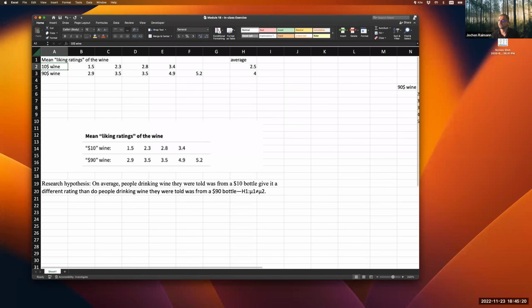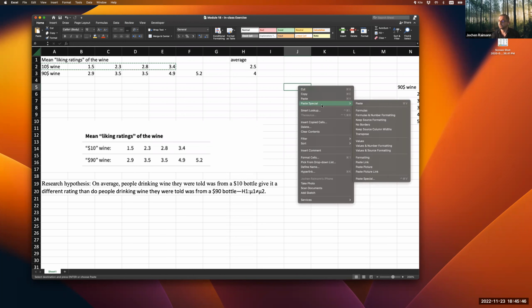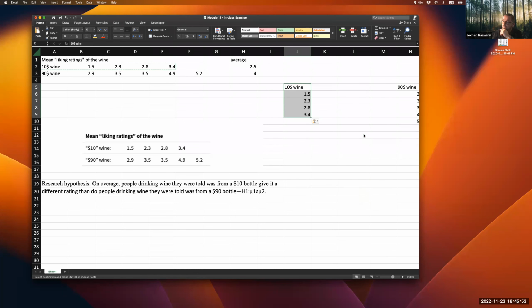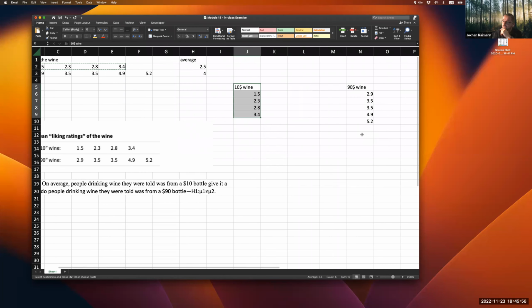If you have a wide format and you want to change it into a long format, the only thing you need to do is select what you want to transpose. Transpose means changing direction. So you collect these 5 entries, including the header, and copy them. You click in the cell you want to copy into and right click. You go to paste special, and there you have the bullet point transpose. If you select transpose, it will depict the data in a transposed fashion.